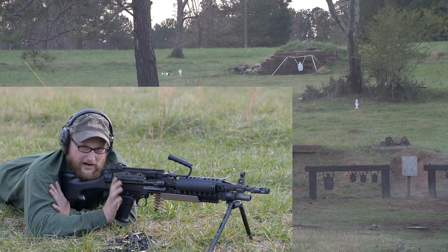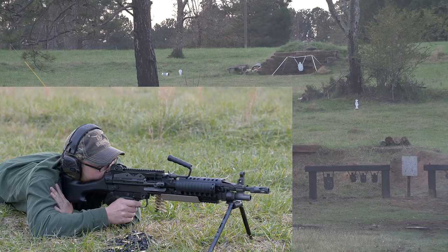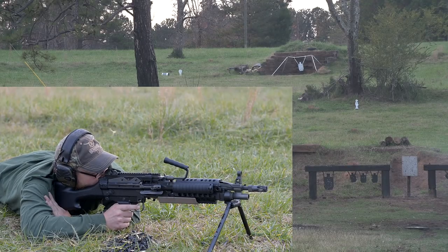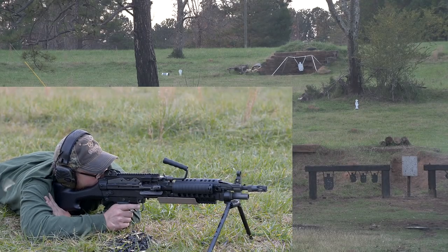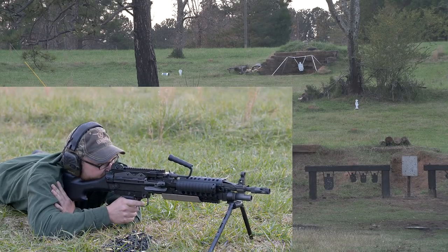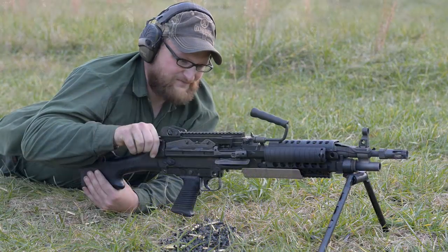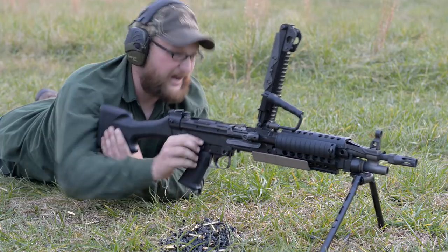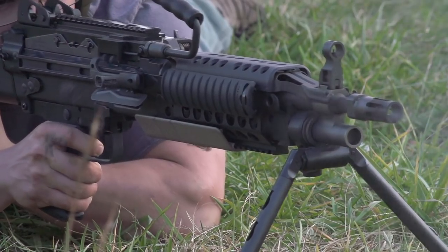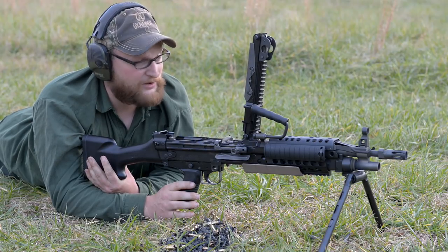With a little bit of practice, you can fire single shots with this gun — just takes a little bit of getting used to. I've been behind these quite a bit. Let's get back up to long range there and put some in. Man, guys, these things are so much fun to play with. The Mark 46 is just so controllable, especially from the prone with the bipod out. This has just been great. I've got one more thing in mind — let's go ahead and get after that, and we're going to close this little video out.